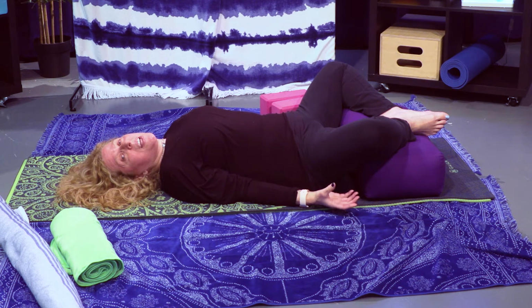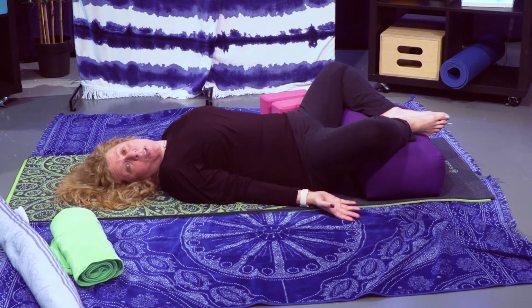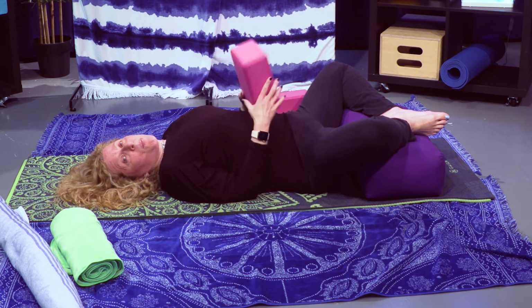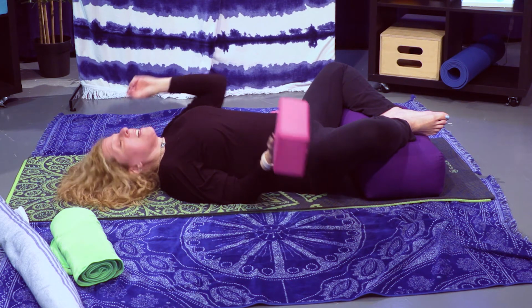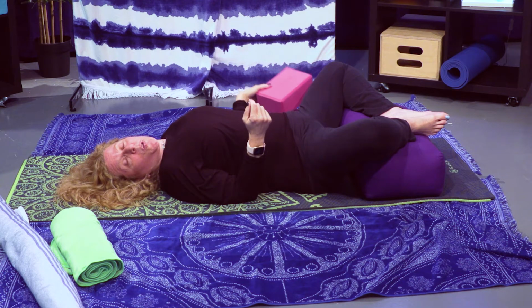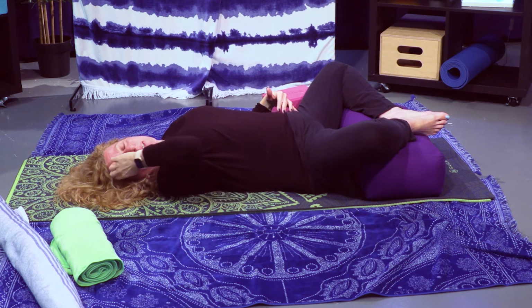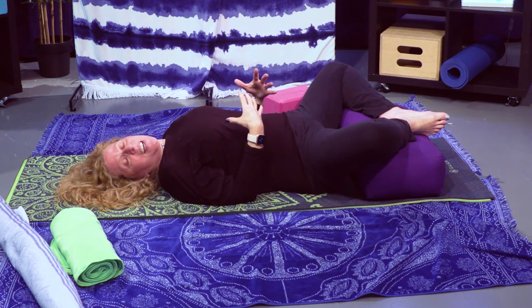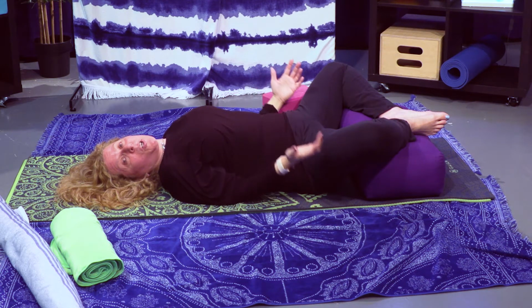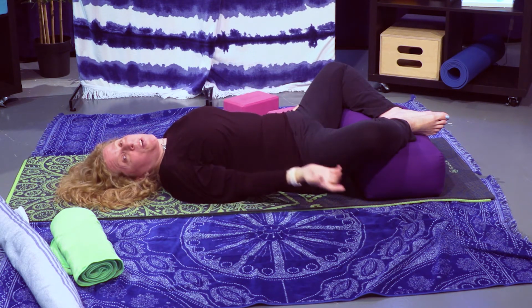In Restorative Yin, we're holding poses longer. We're getting into poses a little bit deeper, and we're using props. Props are part of the restorative practice. Yin is where we hold the pose for longer periods of time to get a little bit deeper into the tissue of the body. So together, Restorative Yin, we're holding the pose a little bit longer. We're using props for that restorative part. Listening to the body, very important.